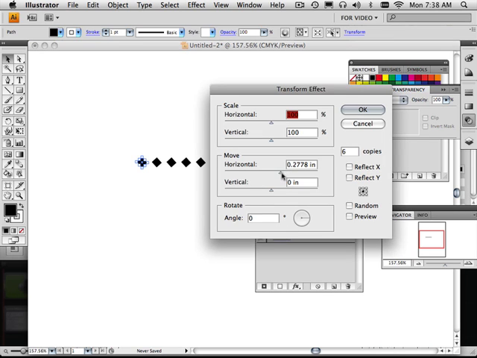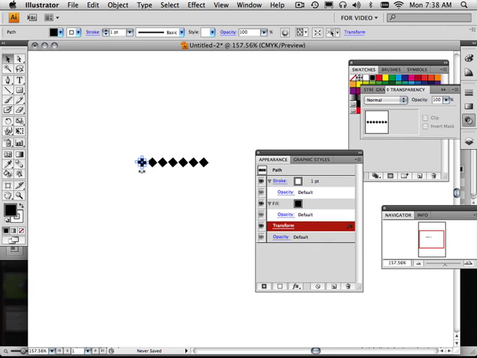I can now hit preview and adjust the spacing of my new shape, and then further adjust this until it fits nicely. There we go.